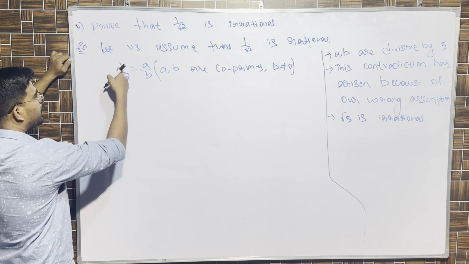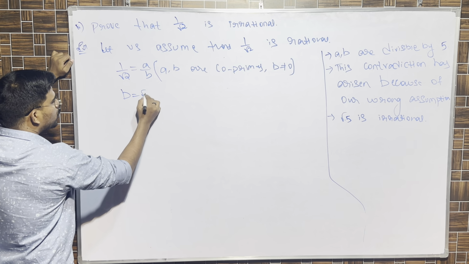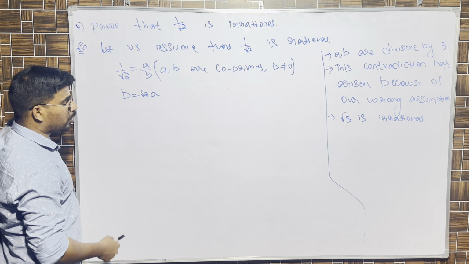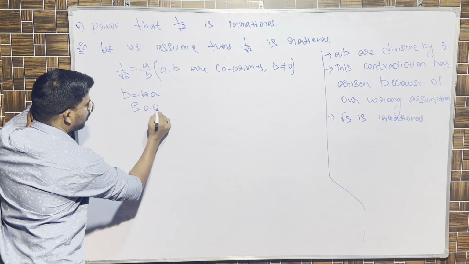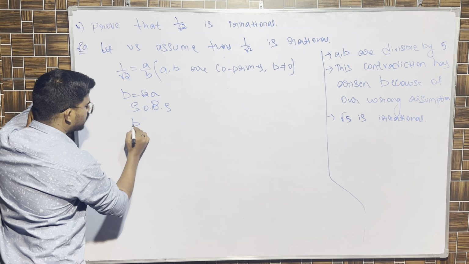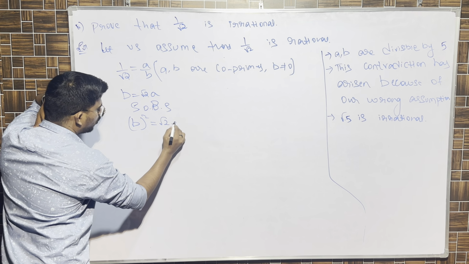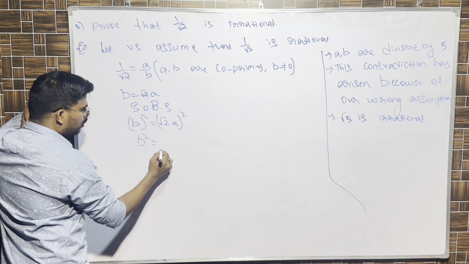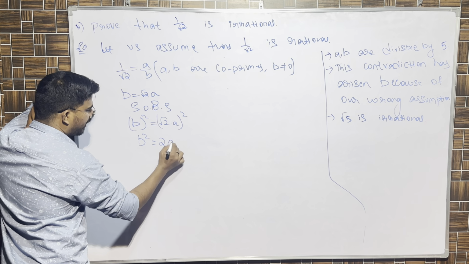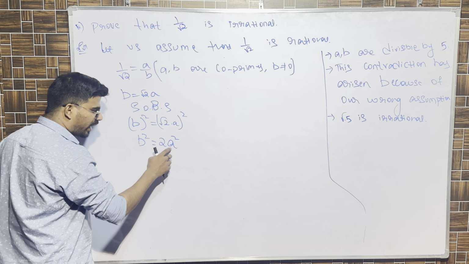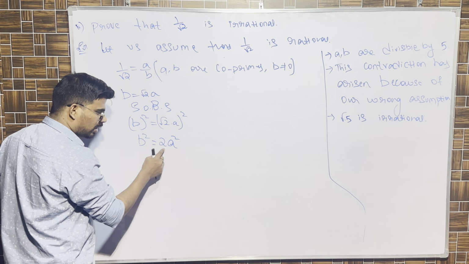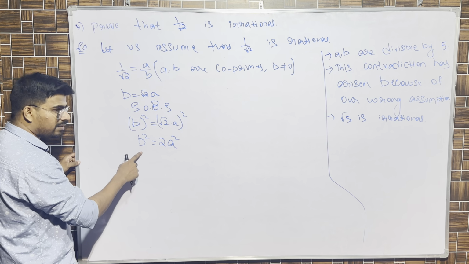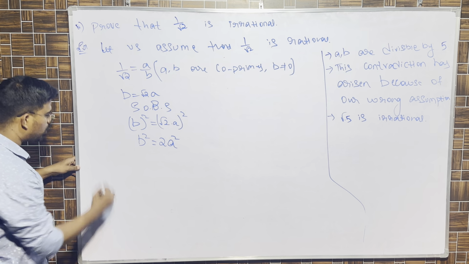Chalo. Cross multiply, b into 1, b is equal to a into root 2, root 2a. In order to get rid of this root, 2 root हटाना चाहिए, तो क्या करना पड़ेगा? Squaring on both sides. B square is equal to root 2a whole square. B square is equal to, this square should be given to root 2, it will become 2a square. Now relation of 2 and a square. 2 is multiplying with a square. If I send this 2 over here, it will become division. B square is divided by 2. So b square is divisible by 2.